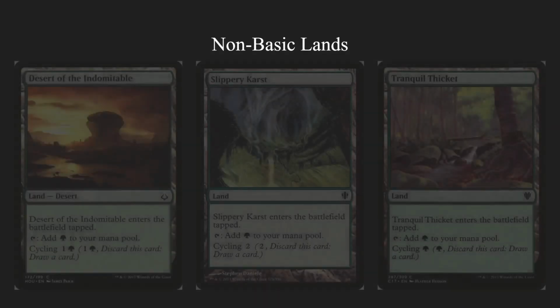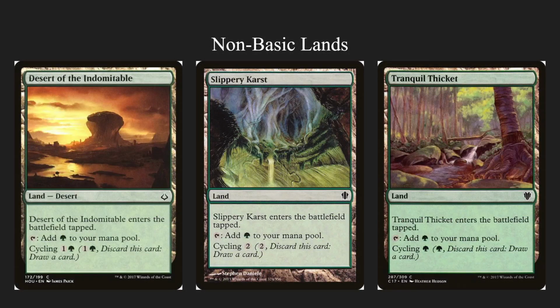The non-basic lands include Desert of the Indomitable, Slippery Karst, and Tranquil Thicket. The ability to cycle these lands later if you don't need them is actually really great, especially in the late game. That cycling is an activated ability, so it will not count for your storm count, but it will get more cards in hand, and it's not that expensive to do.